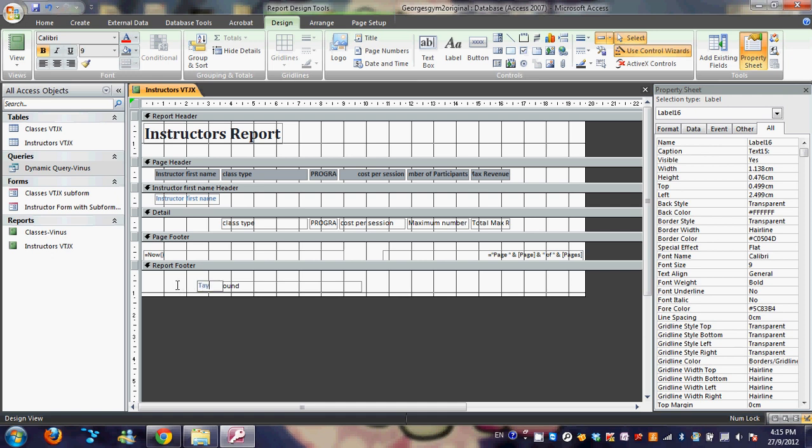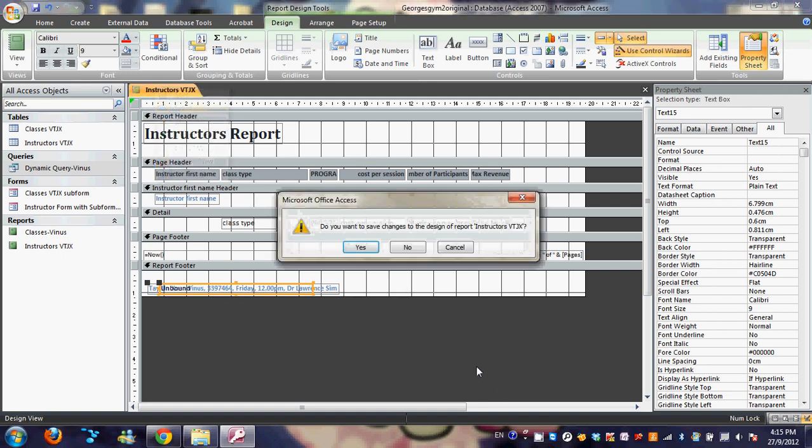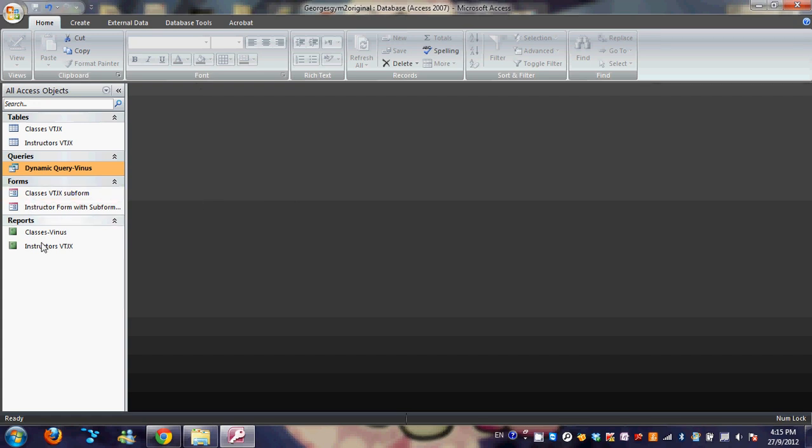So your name, student number, Friday. Okay, done. So you want it to be at the bottom of your report, so you just drag it here. Okay, done. Close. Save changes, yes.